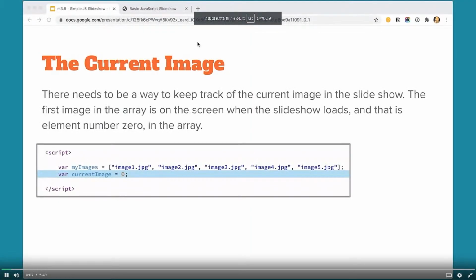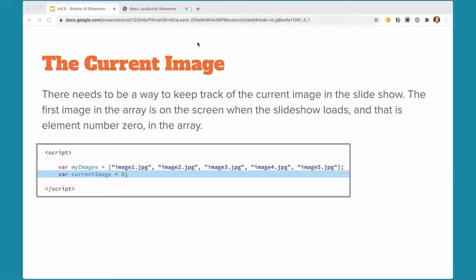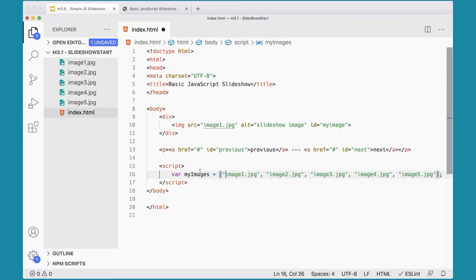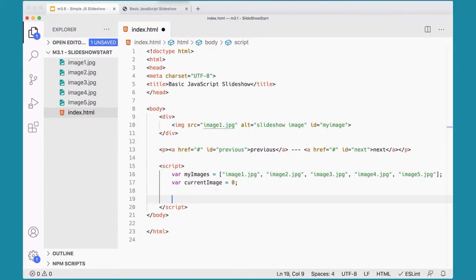You will need some sort of variable that we can adjust along the way to capture which image that we're actually on in this array. So I'm going to make a variable called current image, and I'm going to set it to 0 because when the page loads, this image is showing, which is number 0 in the array. So images square bracket 0 would get that image. So let's make a variable here, var current image, and set that to a value of 0 to start with. So there we go. That will help us with that. And then from there, we need to create an event handler that will handle the clicking for the next button. We'll do the next link first.